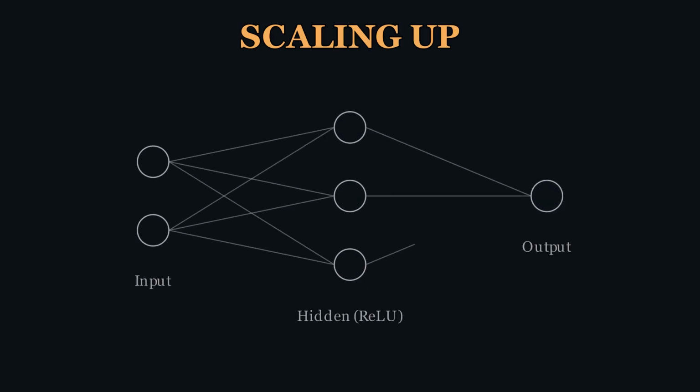Everything we've seen so far used a tiny graph with just a few nodes, but the exact same process works on a real neural network. Here's a simple network: 2 inputs, 3 hidden neurons with ReLU activation, and 1 output. Every connection carries a weight. Phase 1, the forward pass. Data flows from input through the hidden layer to the output. At each neuron, inputs are multiplied by weights, summed, and passed through ReLU.